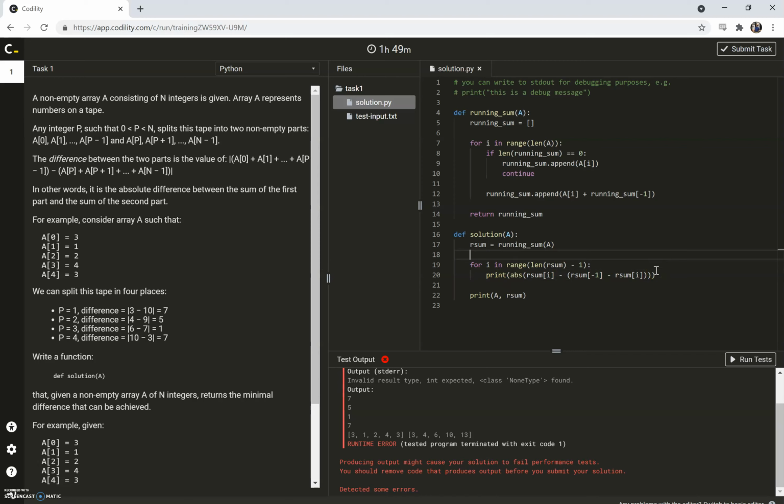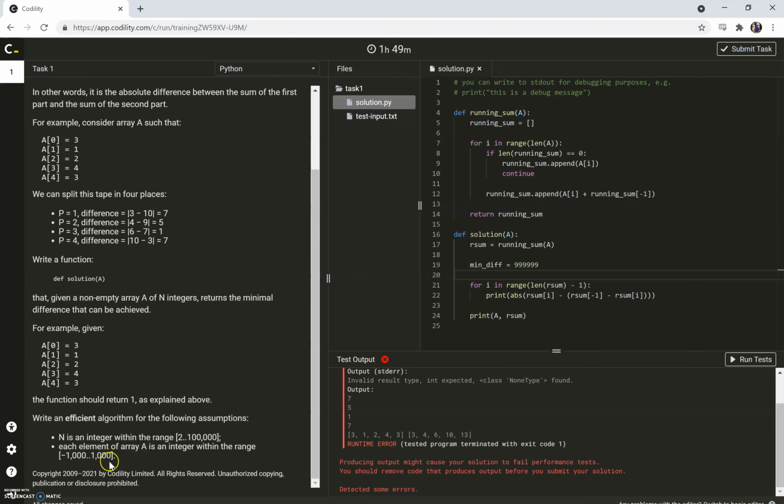Very good. So we're going to take a minimum difference and we're going to set it to a very high number. Let's say like that. Keeping in mind that the range of each element is not that high, so we could even get away with less than that. But it doesn't matter.